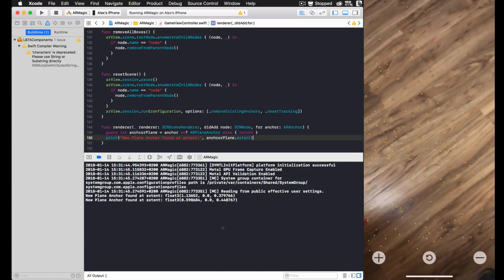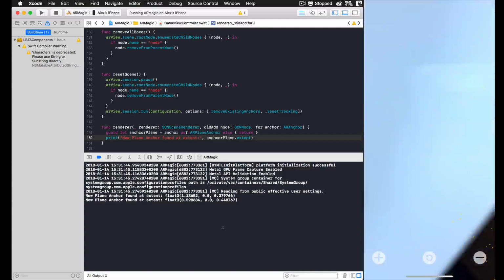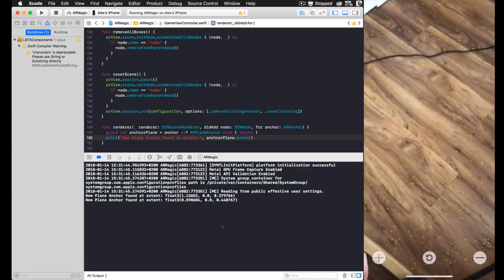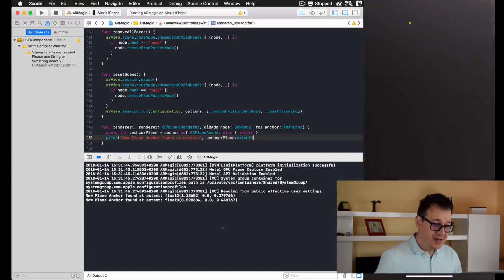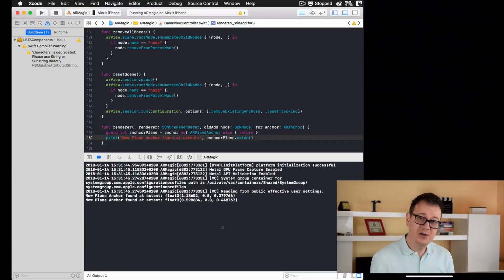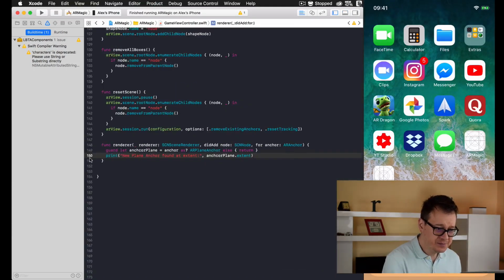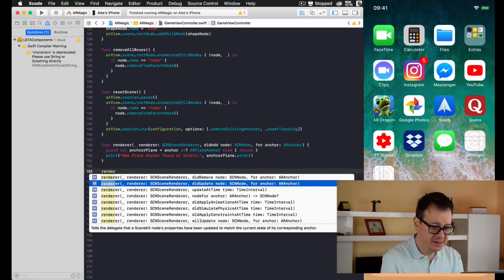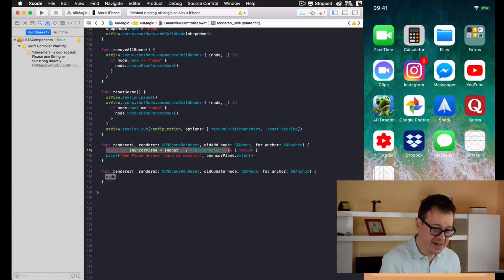Let me just point to the other direction here, and we have found a new plane anchor. Okay, so you may wonder that when I am just moving and tilting this phone around, more yellow dots occur. Now, that is when the plane anchor is updated. We don't see it now, but if we just add a new delegate method here, and that is renderer, did update the node for our anchor, and I will just simply copy and paste the previous two lines.